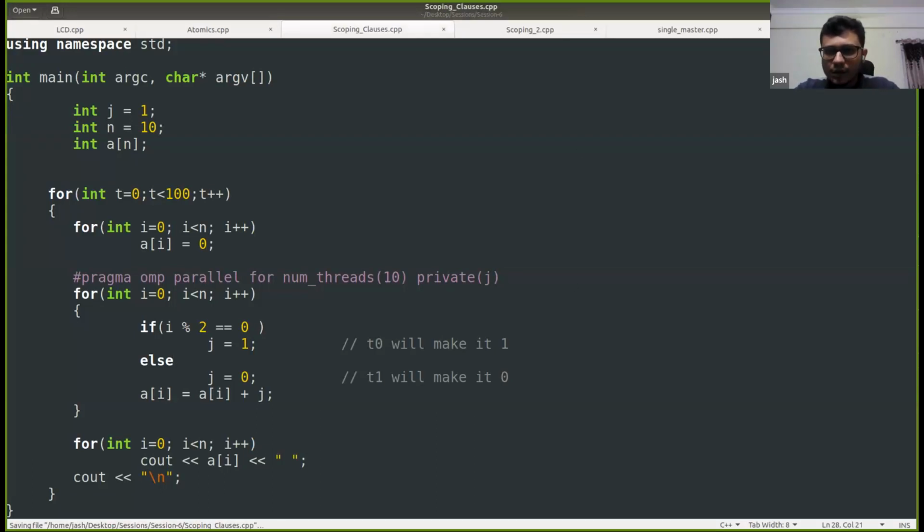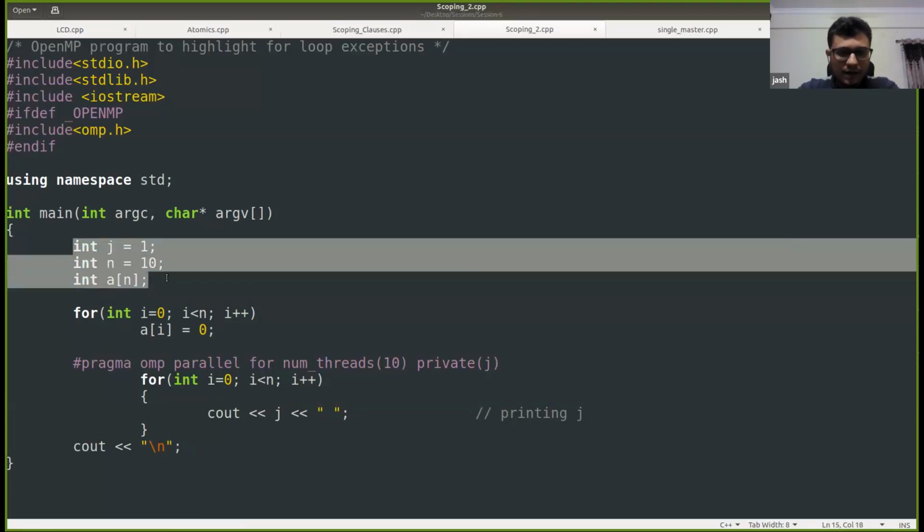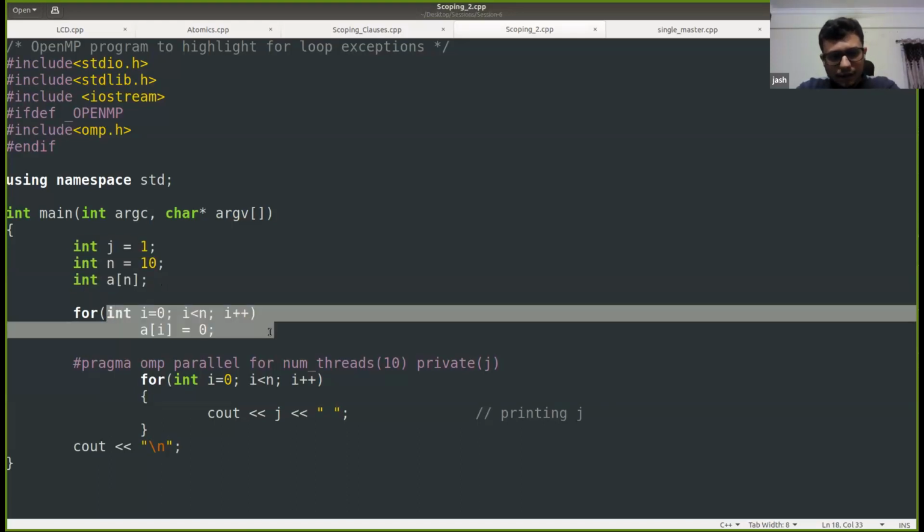If there are no questions, then let us look into one more program. This is a slightly easier version of the previous one. So what will be the output of this program? Again, I'm using J and an array A of size 10, initializing each element A of I to values from 0 to 9.